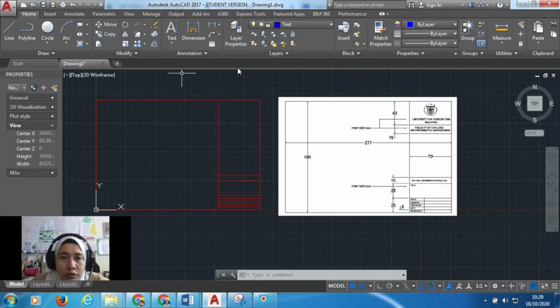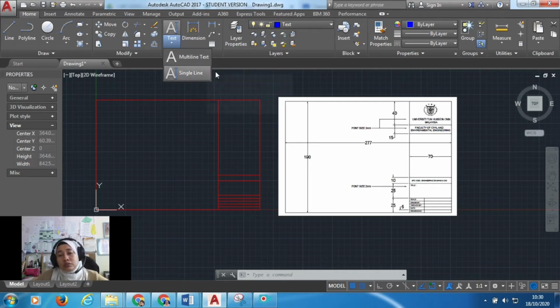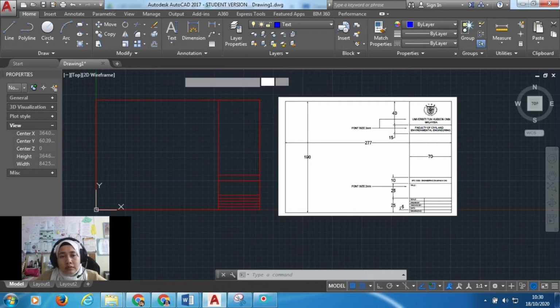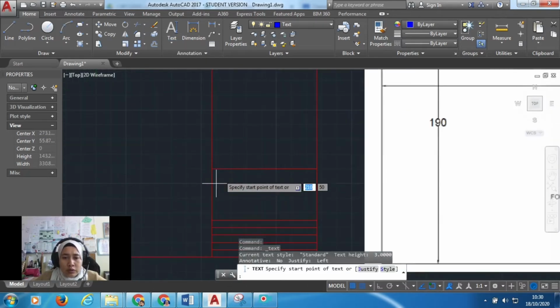Next I'm going to show you how to write text into your drawing. First thing, you have to choose the correct layer. This is text. For text, you can do multiple lines of text or do it one time. Let's say I want to just write one time, the title of this drawing or the subject name. Single line. Specify where you want to write.